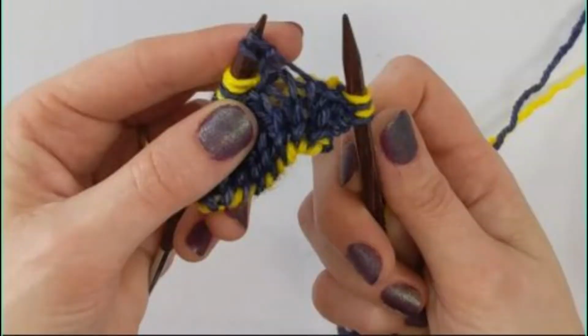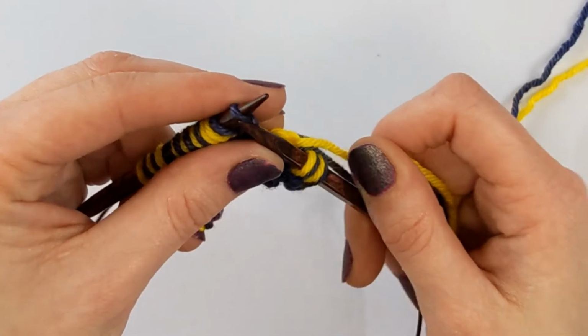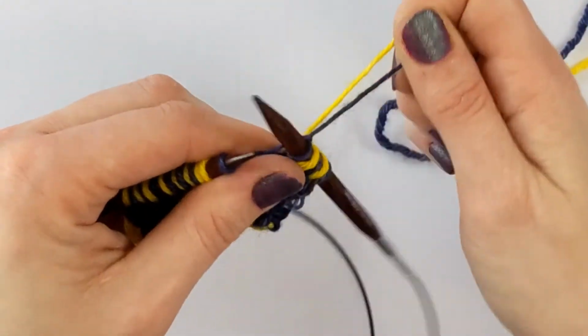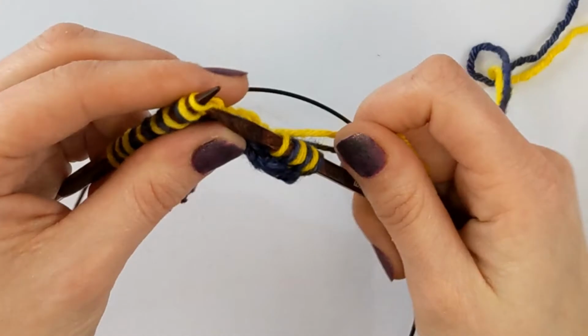When you reach that first pair of stitches, you want to work through it as if it's a regular double knit stitch, knitting into the first stitch of the pair with your knit color for that row, bringing both yarns forward and purling into the next stitch of the pair with your purl color for that row, and repeating the process on the second pair.